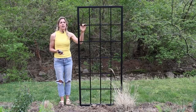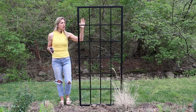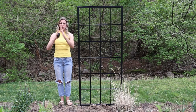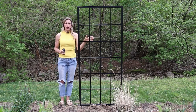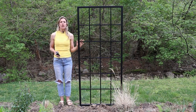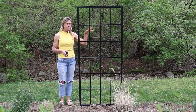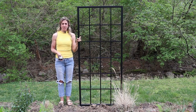It's also created to go down the center of a wide raised bed. So if you have a four-foot wide raised bed, this could go right down the center so that you can grow using the Florida weave method — you can grow your vines right up the center all the way down the bed. The third way you can use a panel trellis is in the landscape. This can be used to grow climbing roses, vining blackberries or raspberries, anything that needs a vertical support. This is designed to create just that.